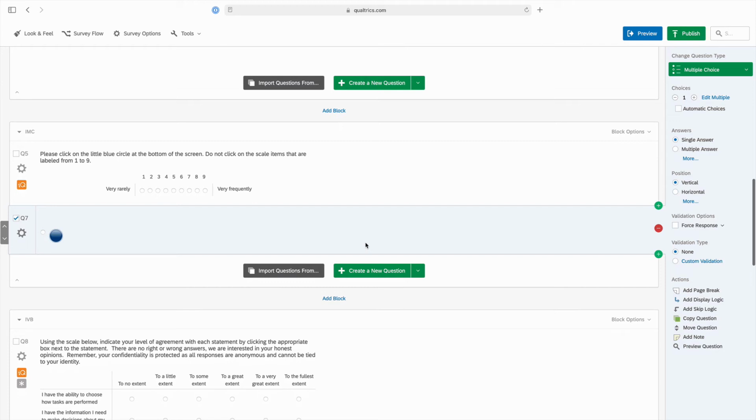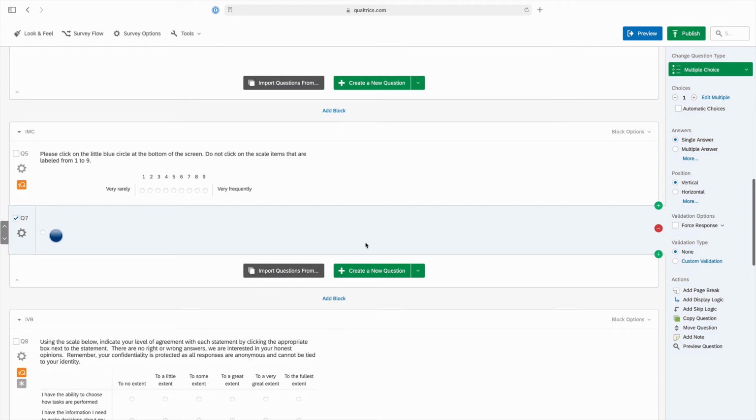First, I'd ask if their employer had a high potential program. If the answer was no, the Qualtrics logic would just send them to the next block in the survey. But if they answered yes, they'd be presented with an additional question. Were you eligible for participation in this high potential program? And based on the response to that question, the logic again would either display an additional question or send them on to the next block. But with this logic, I was able to categorize my respondents and see what the responses and determine which questions they would see in the survey.